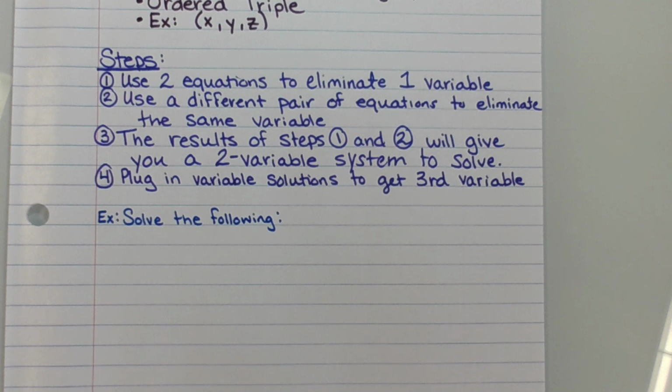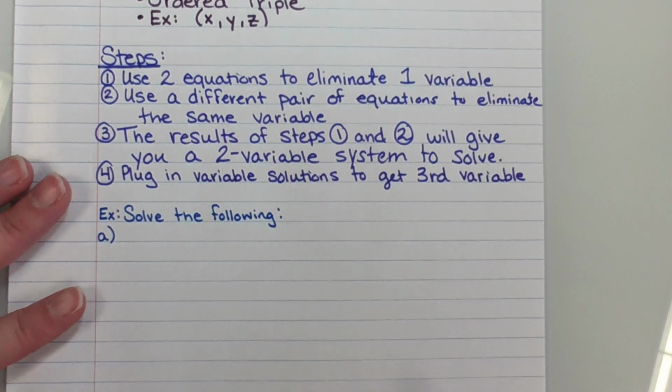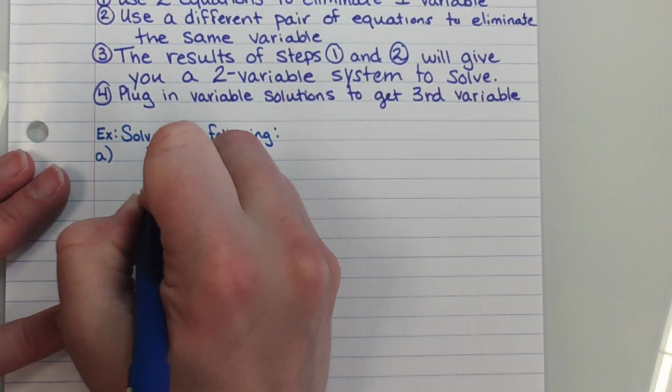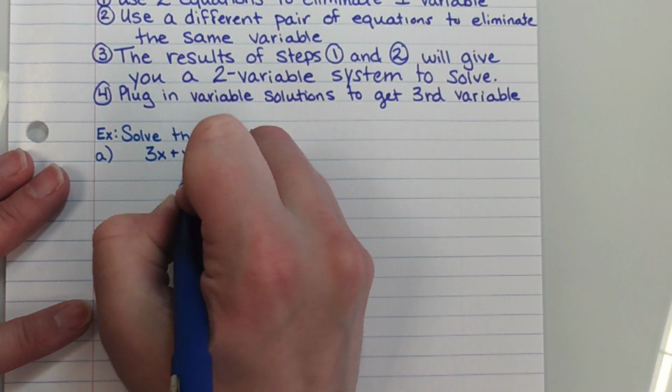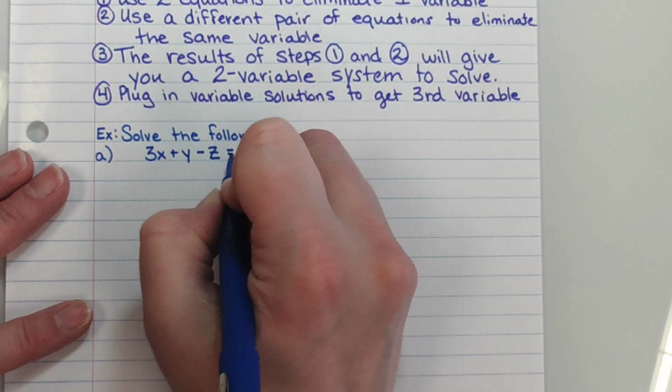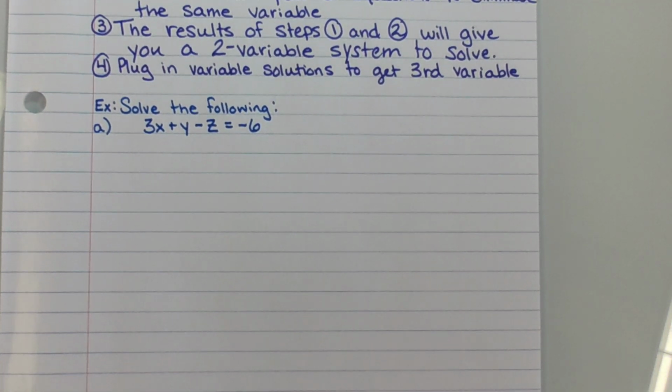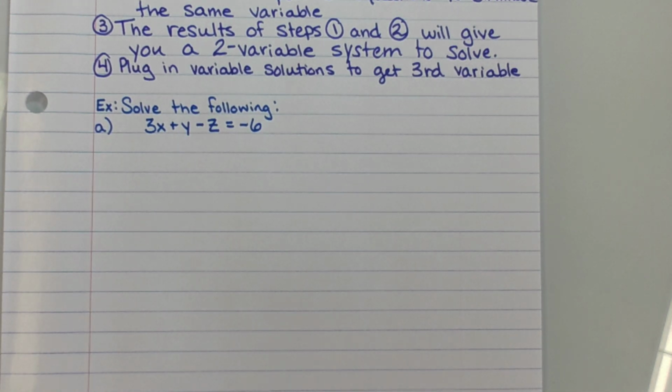So, we are going to solve the following. First example. 3x plus y minus z is equal to negative 6. Now be careful with writing out your z's. Some of y'all write your z's and your 2's in a very similar manner, and it's gonna cause issues. So I recommend putting a line through the z's so that they don't get mixed up with 2's if you are a person who writes them in that way. If you write your 2's like this, then you're probably just fine. But be careful of that.